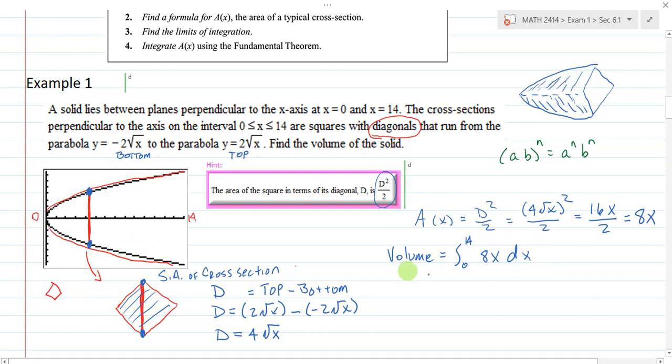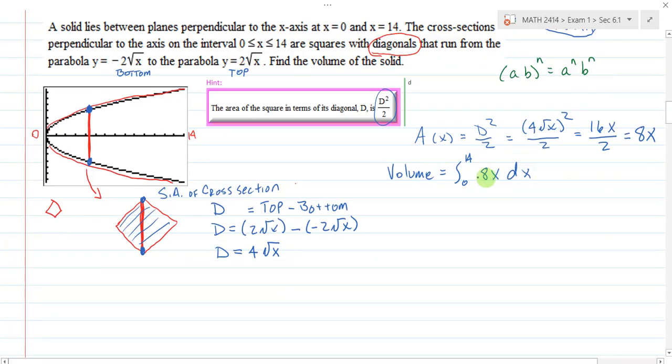So we've set up the equation for the volume of the solid. Now in order to find the volume, we just evaluate this integral using the fundamental theorem of calculus. When we integrate 8x, we're going to get what? We add 1 to the exponent, and that's going to give us x squared. And then 8 divided by 2 is 4. And we evaluate this from 0 to 14. So then we would plug in our upper bound and then subtract our lower bound. And then just doing the arithmetic, this is going to give us 4 times 14 squared is 196 minus 0, so that's going to give us 784 square units.